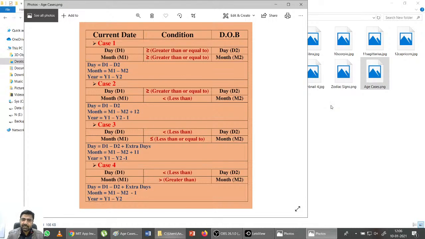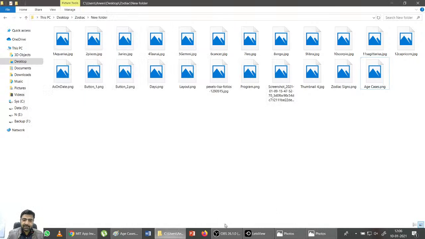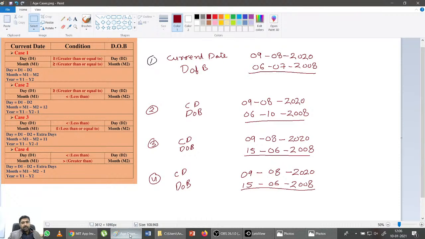So we'll consider the first case, and I have taken one dummy example. This is our current date and this is the date of birth. Let's say the current date by which you are calculating is 9th of August 2020, and your date of birth is 6th of July 2008.